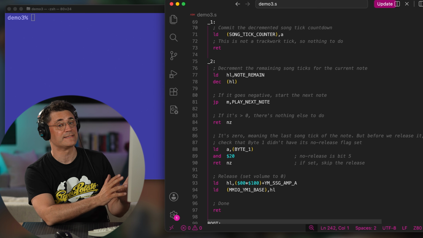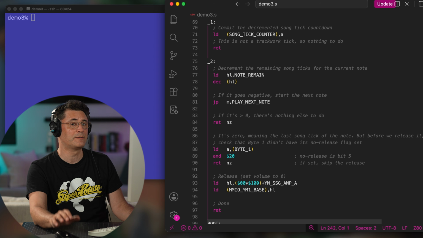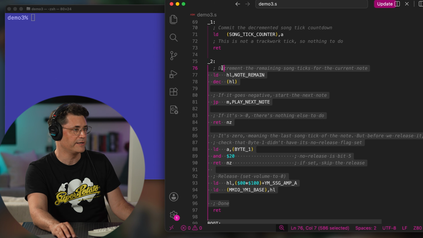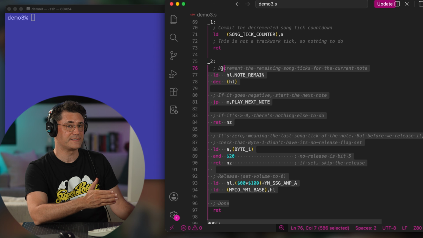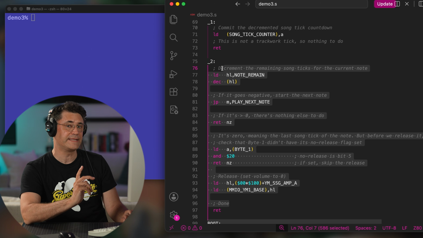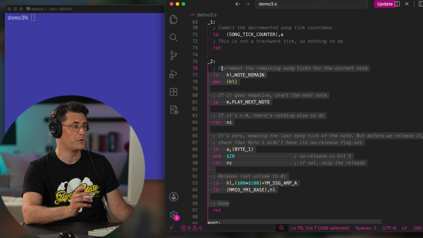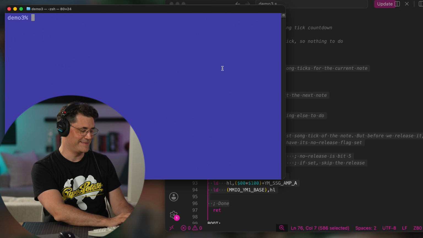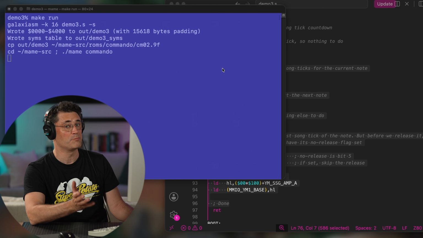So let's put that to the test. I've updated the last demo to switch the channel volume on and off according to the implicit articulation and the flags in byte 1. I'm also now always reading the correct number of bytes per note, so with a caveat, this demo should be compatible with pretty much anything.